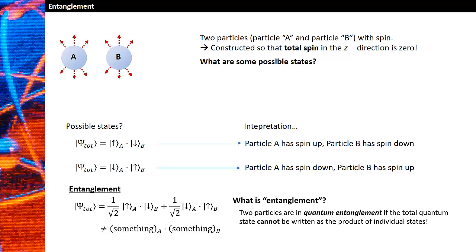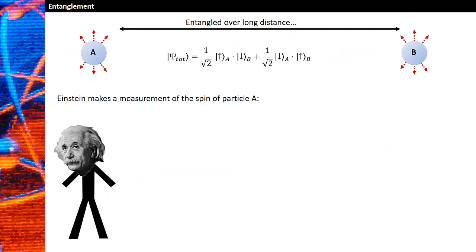Now, entanglement leads to some rather strange physics, as you probably have heard. And so we're going to talk about the classic experiment that, say, Einstein thought of on why this seems crazy, and it turns out that it's exactly what we measure. So the idea is to take two particles that have been entangled so that the total spin is 0. So we have this state which is entangled, and Einstein is going to make a measurement of the spin of particle A over on his end of the experiment.